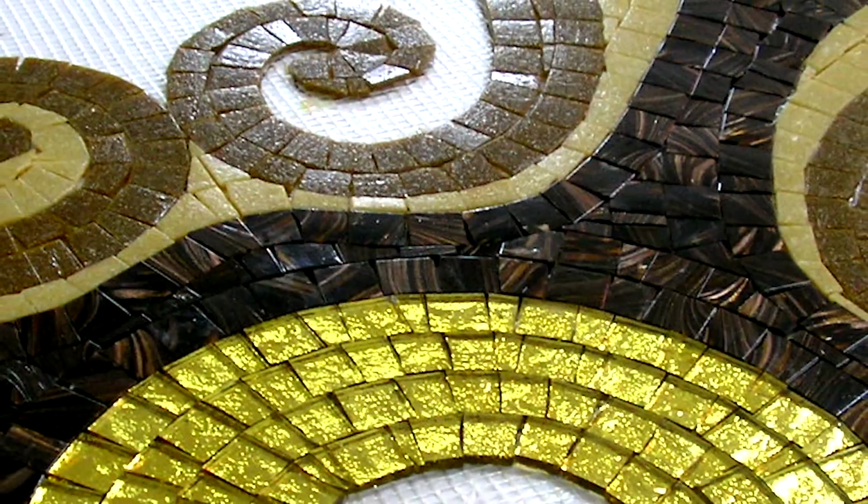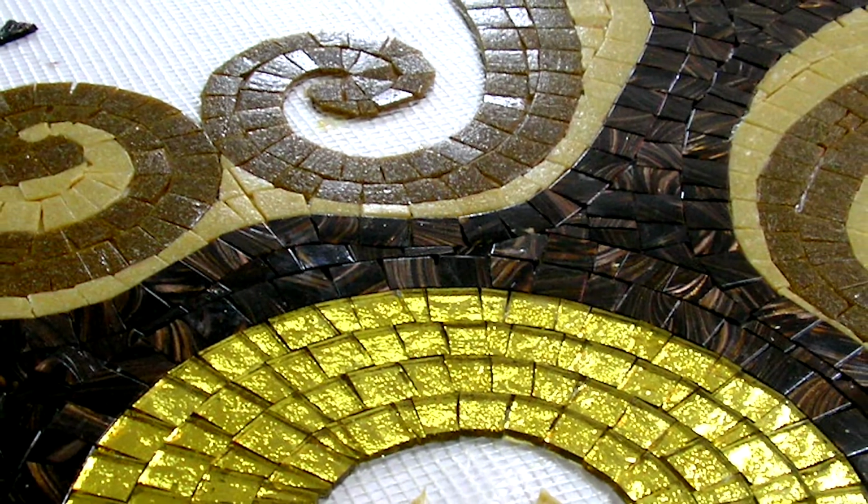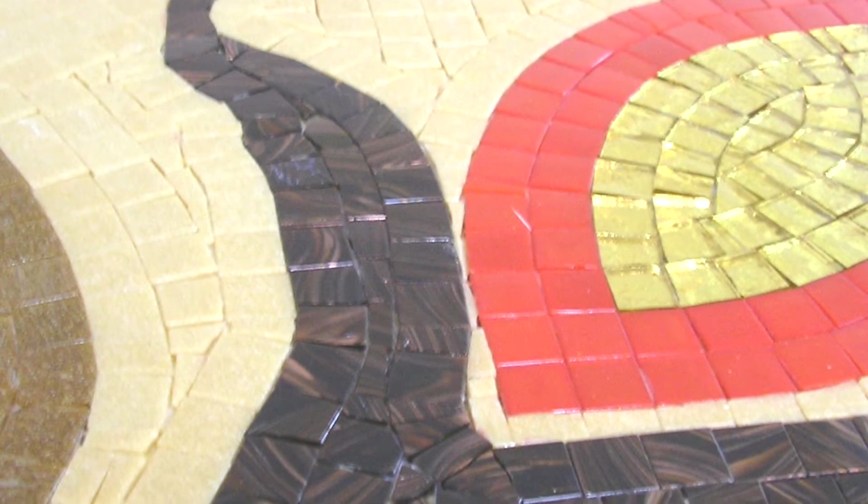So the first mistake I made was that I used mosaic mesh. Why was it a problem? I tell you why exactly. I used mosaic mesh and water-based adhesive. I stuck the tiles so close together that they were even touching each other.